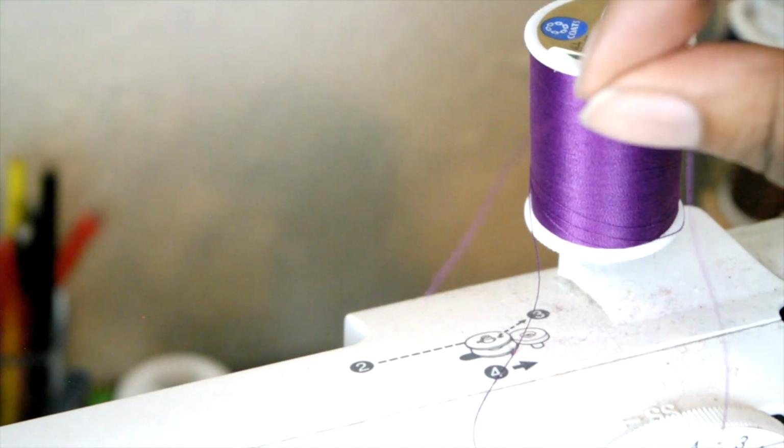Now first you want to just begin by plopping your thread on the top of your machine, and after it's plopped, you're going to go ahead and thread it through this silver piece. Now as you can see on the video, I'm simply just throwing it behind the silver piece and pulling it right on through.